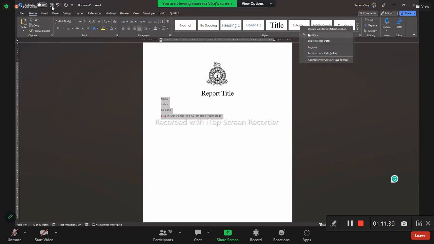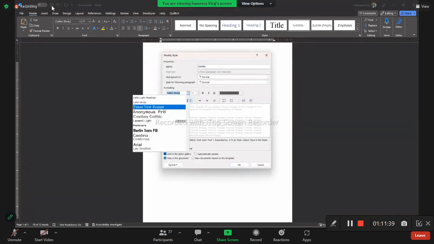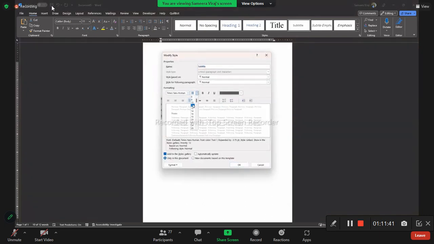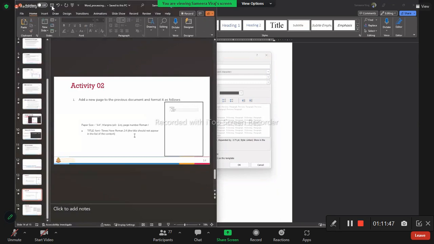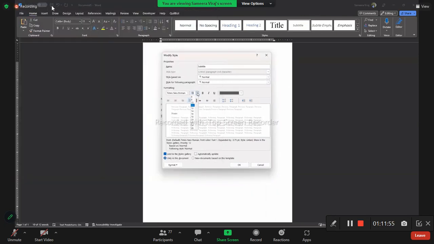I can change this by right clicking on the subtitle style, going to Modify, and changing the font to Times New Roman, size 14, and align center.